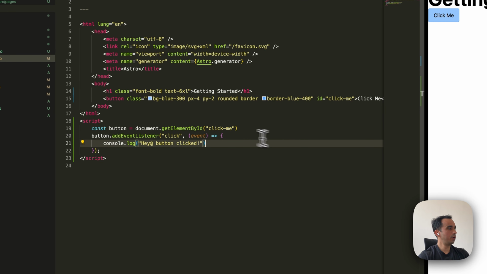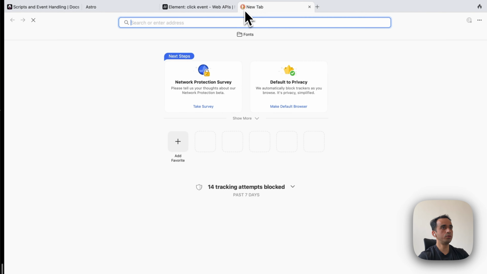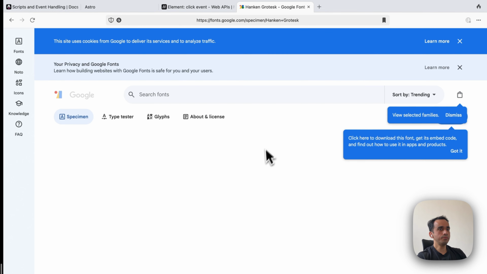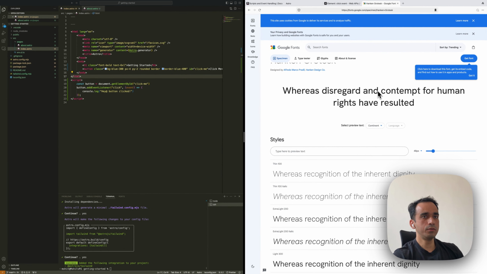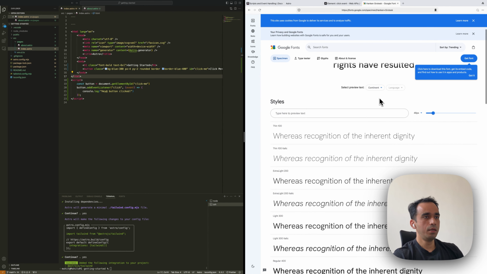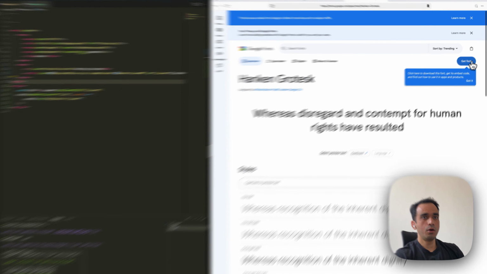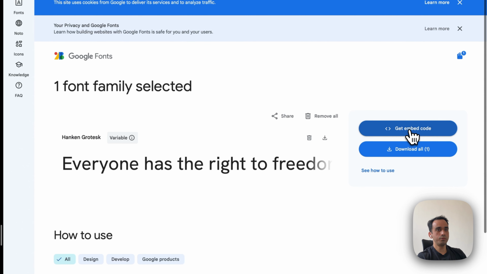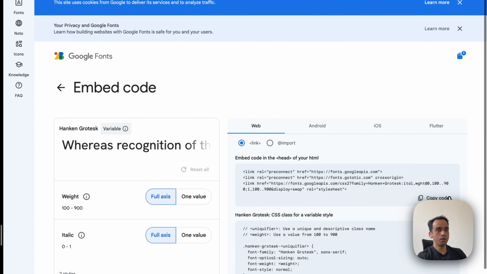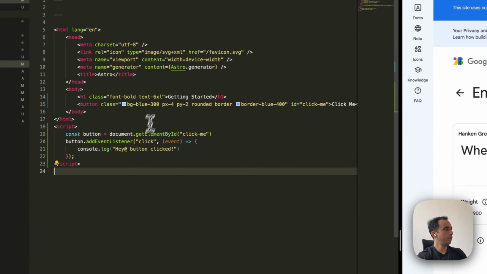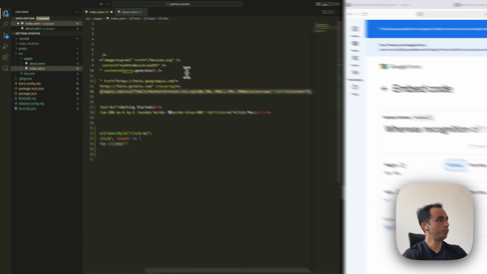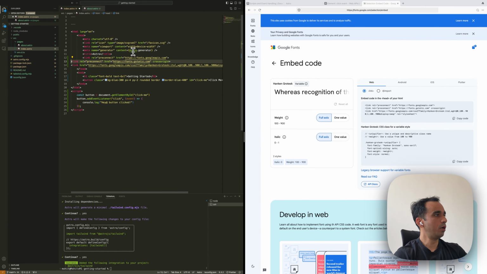This looks good. The next part can be, let's add some font to it. I have this font saved. I wanted to add this font to my personal project. So how to get started with this? You take the font, you have to embed the code, copy paste the code in the head of this document, in this page.